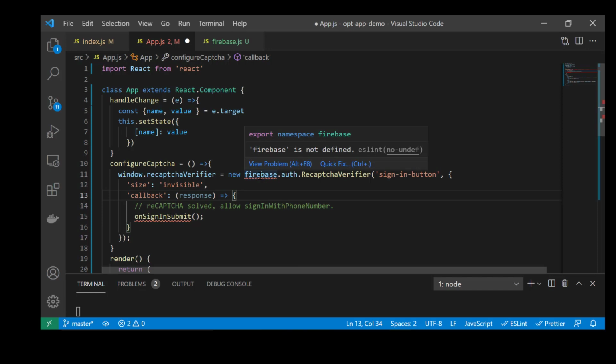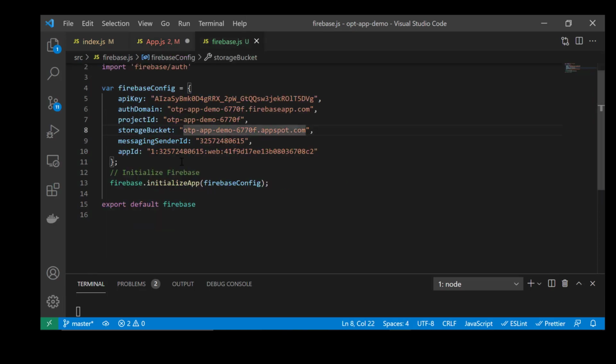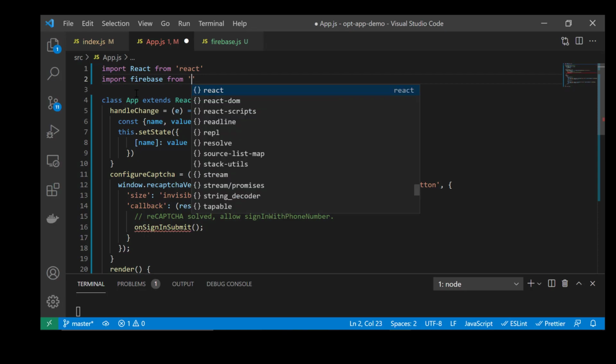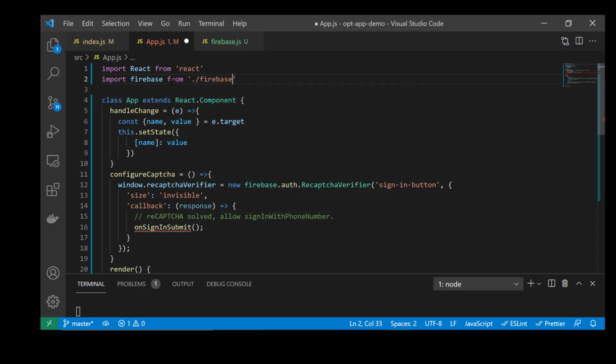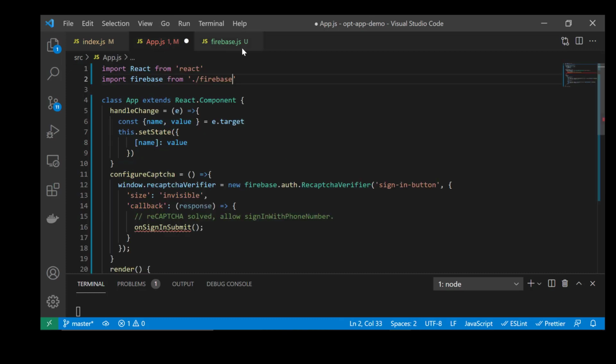Now as you can see, we are getting an error here. So what I'll do, we have to import this Firebase file here. So I'll write import Firebase from .firebase, right? So we have to simply import this Firebase in our app.js, so you will not see this error.